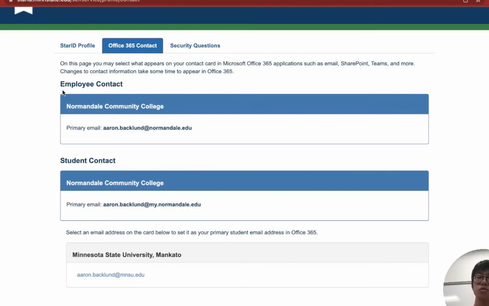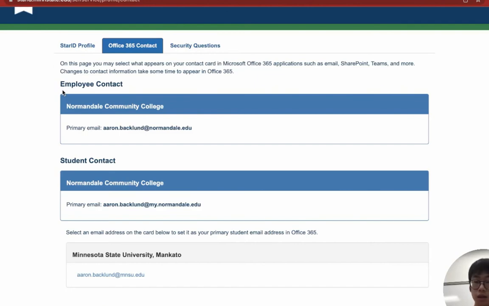You just need to give the system 24 hours to sync this change across all the different big servers we have. And within 24 hours, that email address will update, and you'll now be sending email from your Normandale email, your new Normandale student email. Also, you'll get to see the master list of all of your professors and teachers and all of their emails just by searching their name when you write in the little To field, because you are now showing up in the Normandale system and you have access to see all the professors specifically from the Normandale system, and limited to specifically the Normandale system.